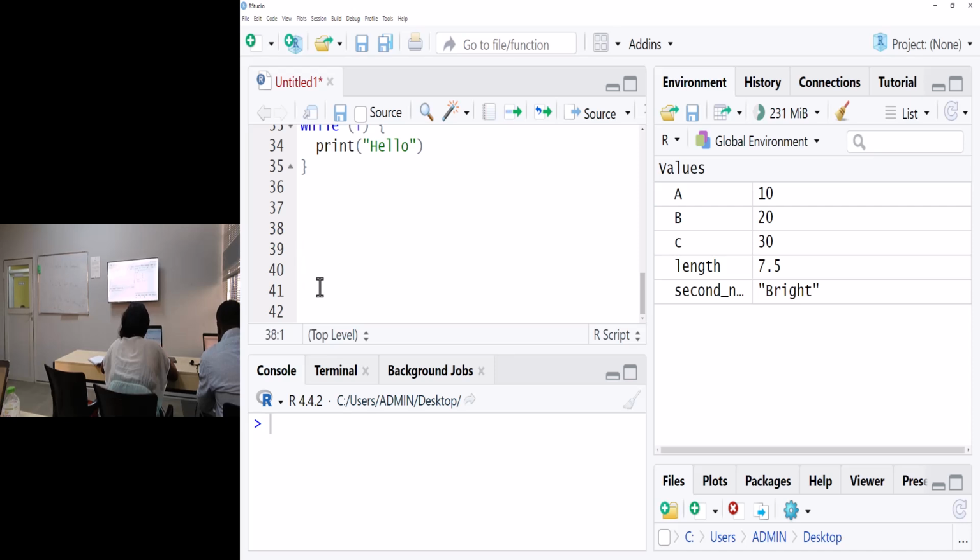All right, now let's do something. So let's say number is equal to 1.